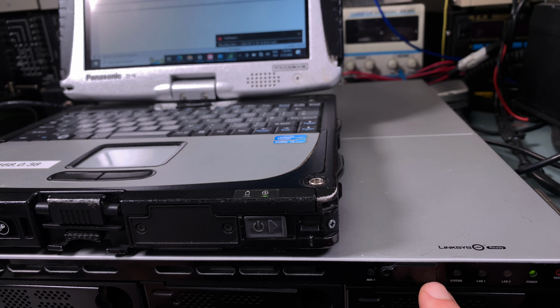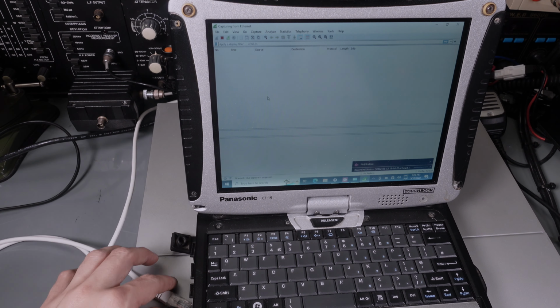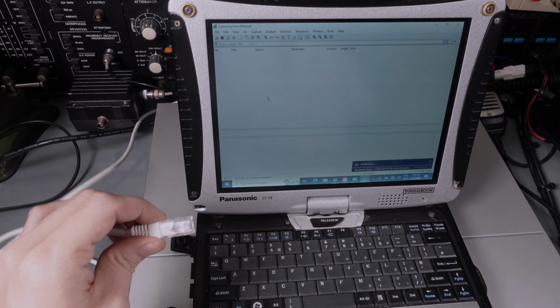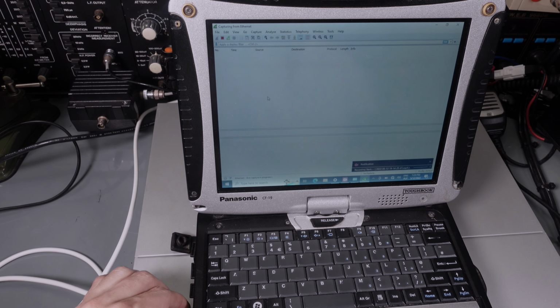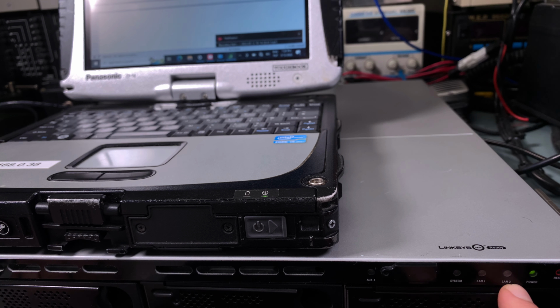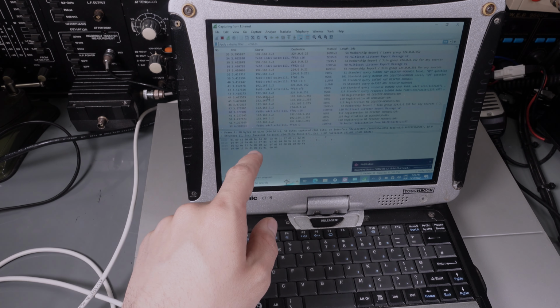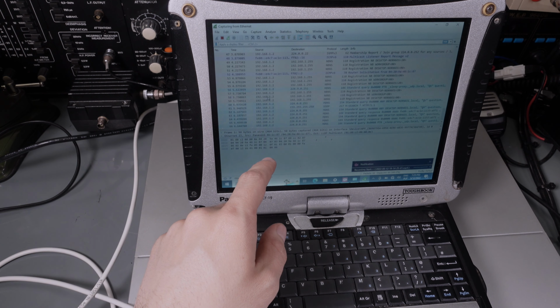Let's take a look at the NAS. We do not have any activity on the Ethernet. That's because the cable is unplugged. I'm going to plug it into my computer now, and the magic is going to start happening. They will negotiate the speed, and we can see some traffic.